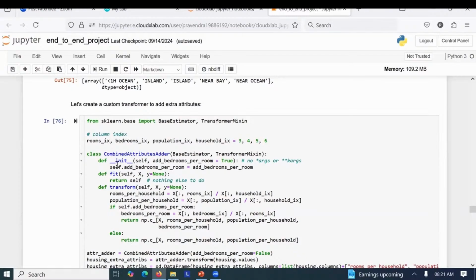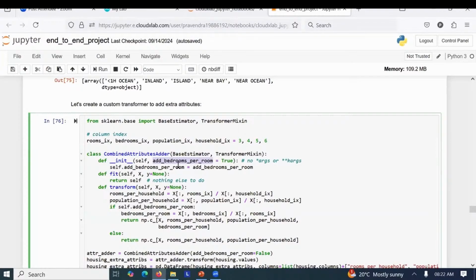Then here we are defining the init function, right? The init function defines an optional parameter here, add_bedrooms_per_room. This is an optional parameter, and by default its value is True, because here we are writing equal to True. So this is an optional argument.